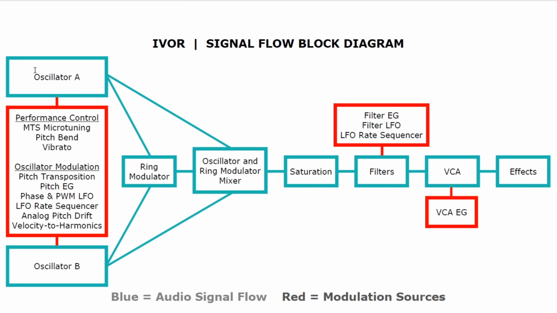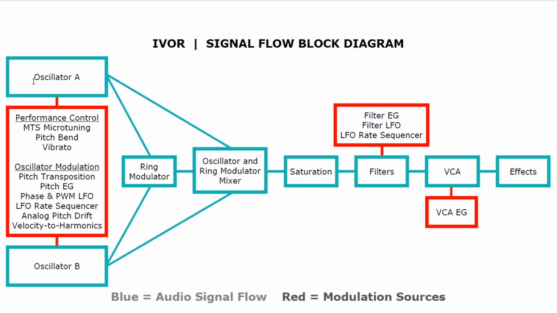You have oscillator A and oscillator B, and then you have these various modulation sources which affect both of them, and as you can see there is rather a lot to look at. It tends to be the case that for each modulation function there's an LFO, so for instance just for pulse width modulation there's an LFO, but there's a separate LFO in the performance section to control vibrato, and similarly there's an LFO for the filter. There isn't one for the VCA, so tremolo isn't an option on this particular synth.